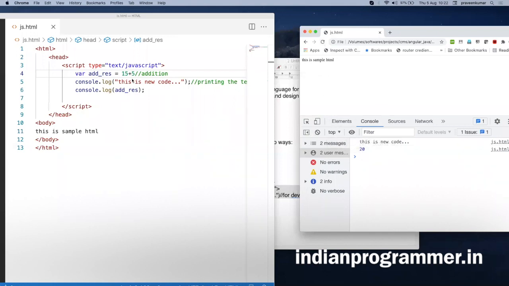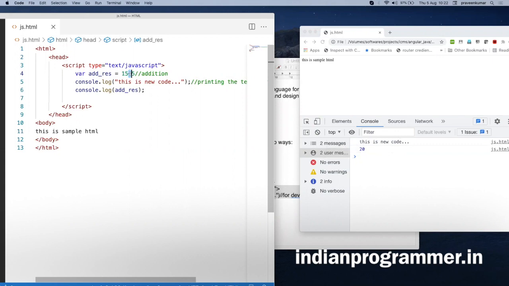And the same thing we can do for all the operators. This can be called an operator. Operator means addition, subtraction, multiplication, all these things will be considered as operators only. Okay, so any other queries regarding this thing?